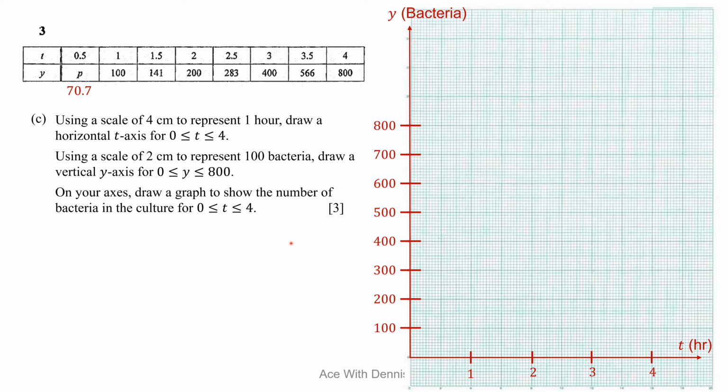Now the first point, as we have answered in part A, when the time t is 0, this will be the marking here, 50, from part A. We don't start from t of 0.5. Okay, then the next point we start from 0.5, 70.7. So this will be the second point. The next point, 1 to 100, so this is the third point. Then continue the next point all the way to the last point. Then t is 4, the y is 800.